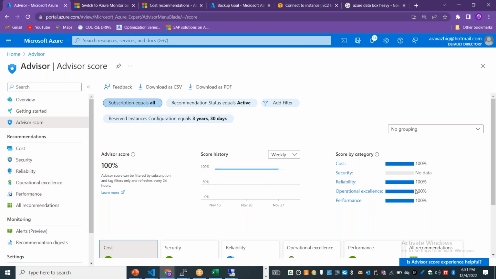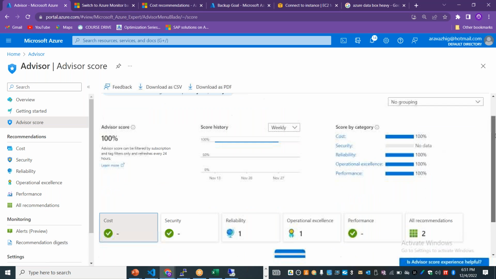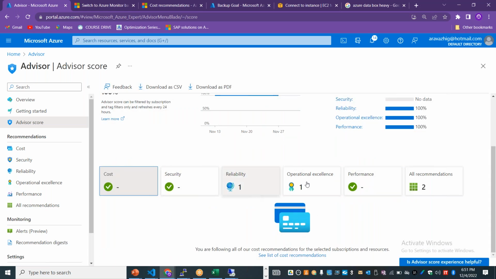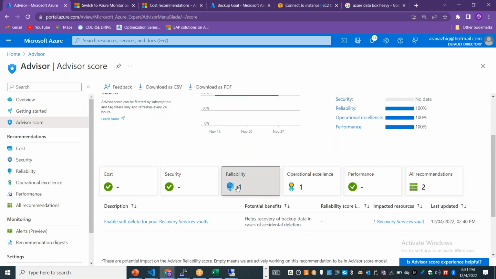You'll be able to see the score against each area. If the score is low for an area, you'll have to take actions to fix these things. So I've got only two recommendations. Reliability one. What is the reliability one? Okay, enable soft delete.